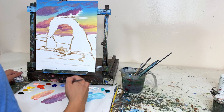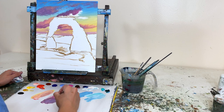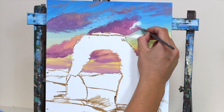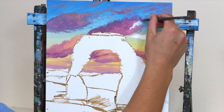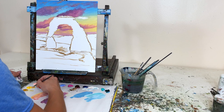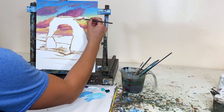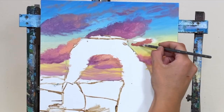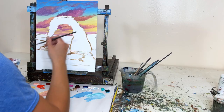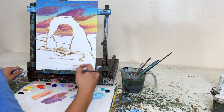I'll take more white, a little bit more magenta, and umber. Build this up a little more here. Just lightly pressing here, doing some swirls to get the texture build up. And let's make this one a little bit lighter too. Cooler on this side, I guess.